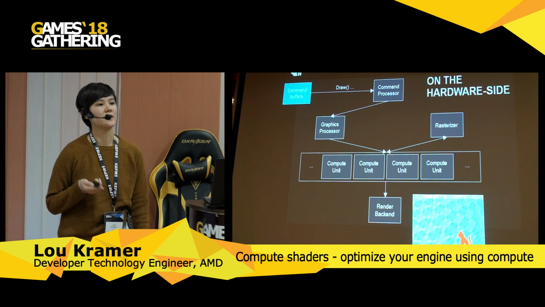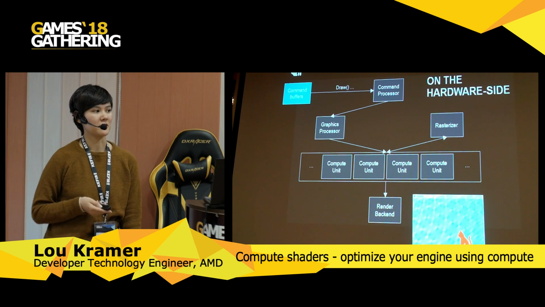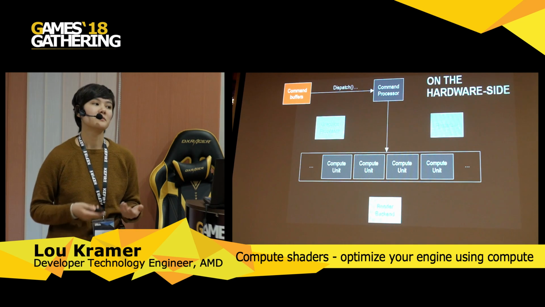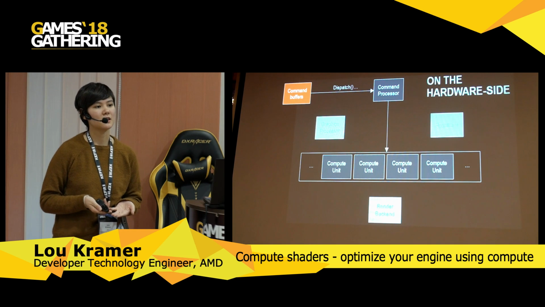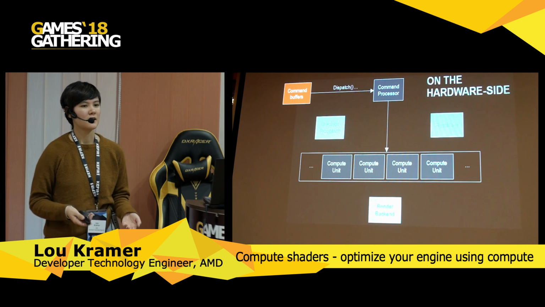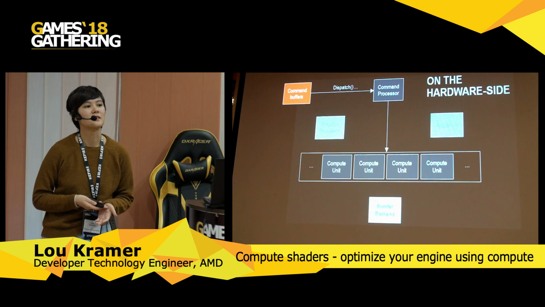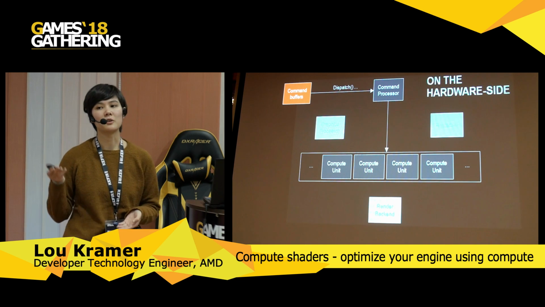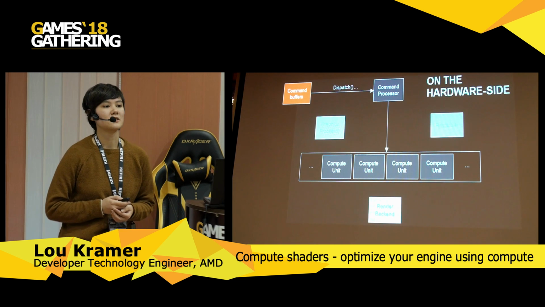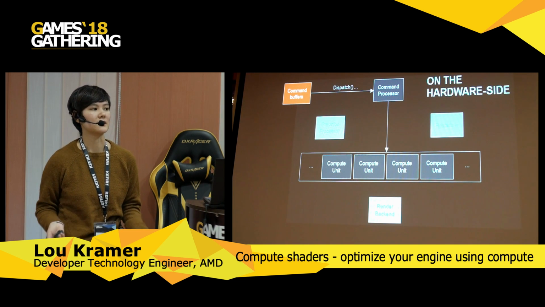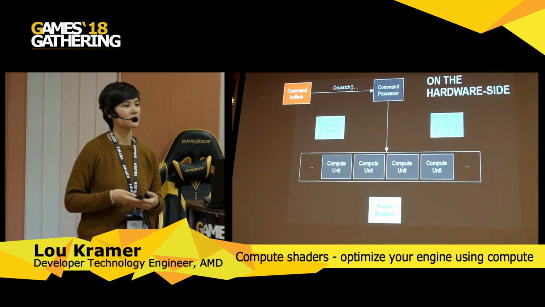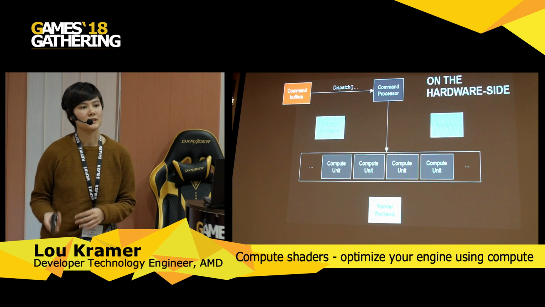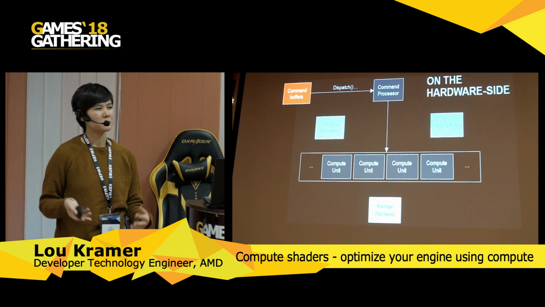What happens now if we have not a draw command, but a dispatch command? A dispatch command means we are invoking a compute shader. First, we still need to start with the command processor because we still need to tell the GPU what to do next, right? The command processor sees the dispatch command, and now it knows it's a compute shader, so we can go directly to the compute units. The compute units execute the compute shader, and that's it. You see we have fewer hardware units invoked when we call compute shaders in comparison to when we call a vertex shader.